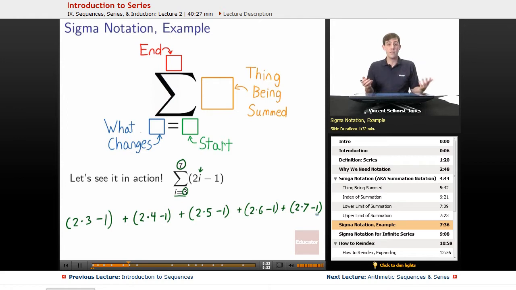And at this point we could simplify it out if we wanted, right? We could get a value from this, but that's also a good way to see how it expands, and that's all we're looking for right now, seeing how it expands. But if you wanted to, you could simplify each one of these, and you could also combine them and be able to get a value for that series.